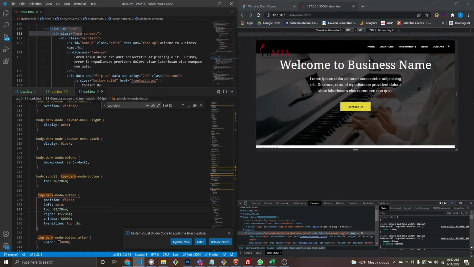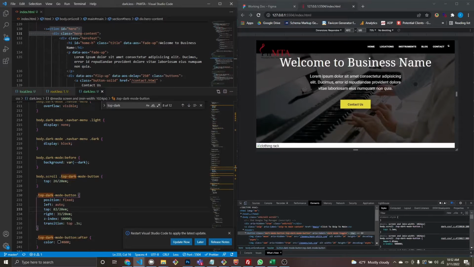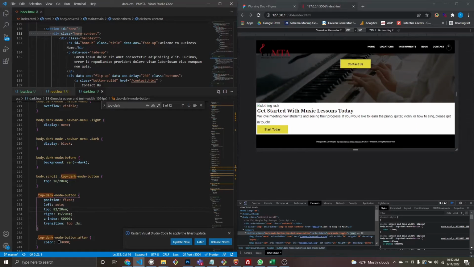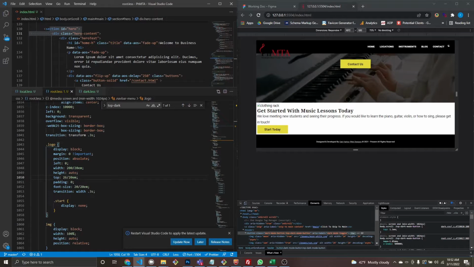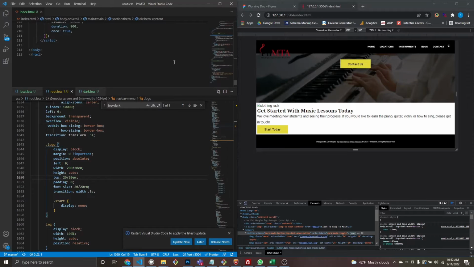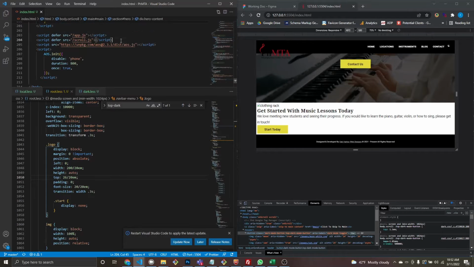So when we scroll down, that should happen. So now we gotta adjust the body scroll. So I have a JavaScript thing. It is scroll.js, where when you scroll more than 100 pixels, it adds a class of scroll to the body, and then everything inside of that. So let's just go to it.